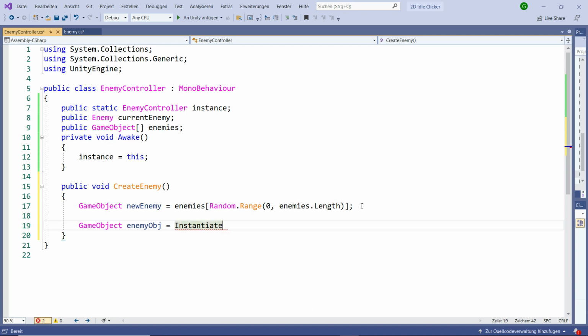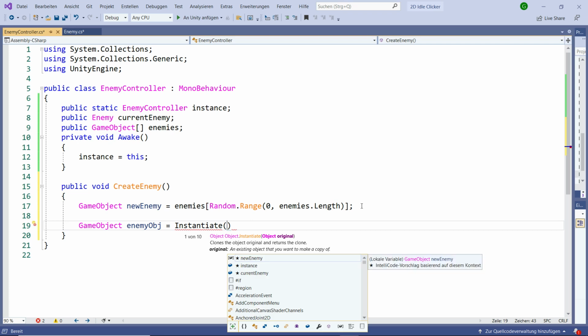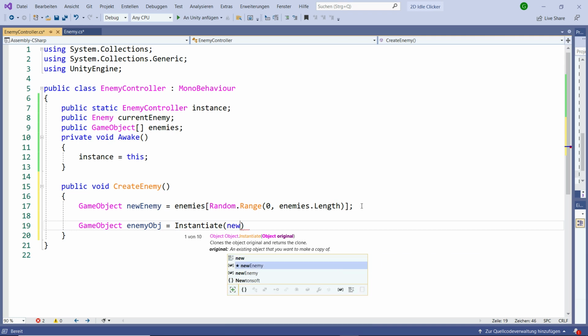Instantiate means that when we have a prefab, we can create it from the prefab in our game. What we want to create is our new enemy, and as you see here, we need a transform for the parent.